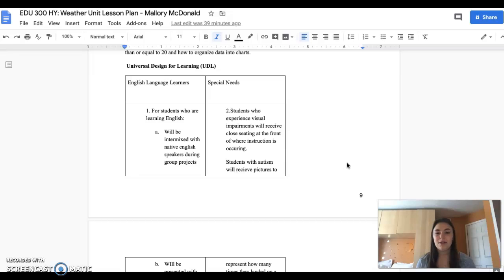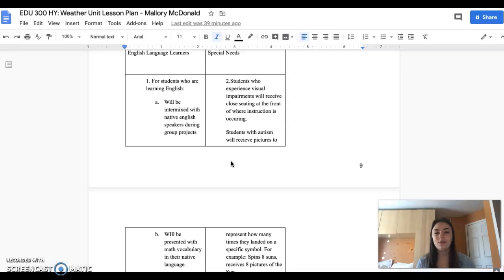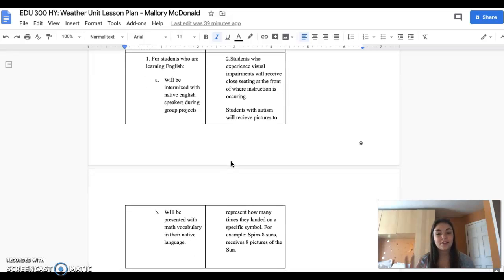Obviously we wanted to make some exceptions for students who are English language learners in case this is ever used in Austria or in a classroom that consists of all English language learners. I wanted to have the students intermixed and paired up so they can scaffold each other and also present those who are learning English with their own math vocabulary.